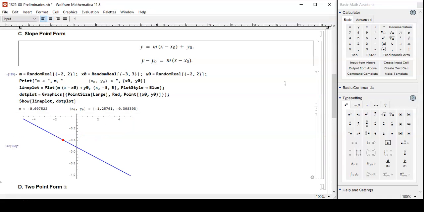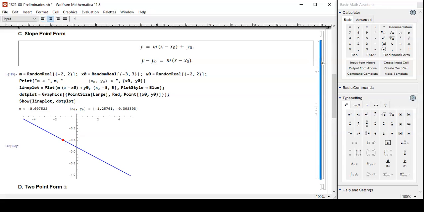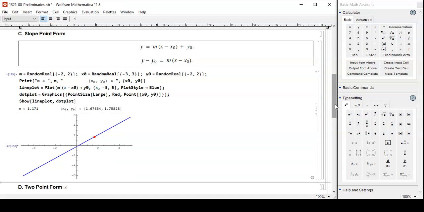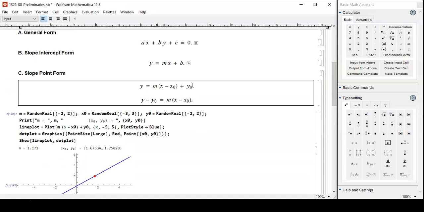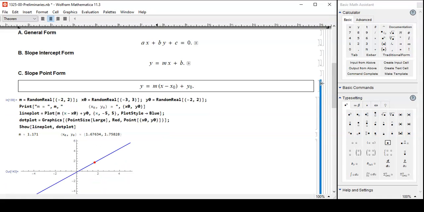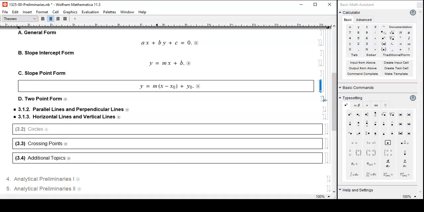Let's run it again, and then we end up with this one. This time the slope is negative, so the graph is going down and running through this point, x0, y0. This form is going to be the most useful one, as far as this course is concerned, of course. Now, we have two equivalent forms. Me personally, I like this one better, but if you like this one, go ahead and use that one. I don't mind either way. Let's go back to where it was, because this is the form I personally prefer.